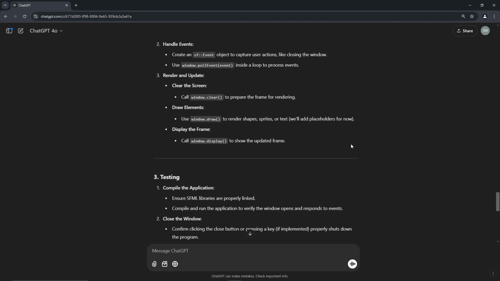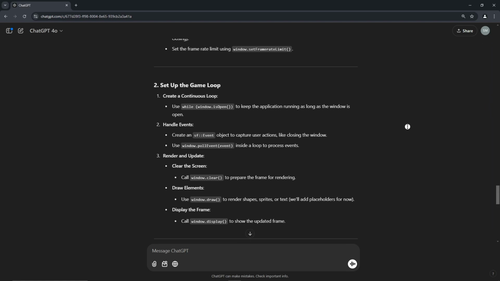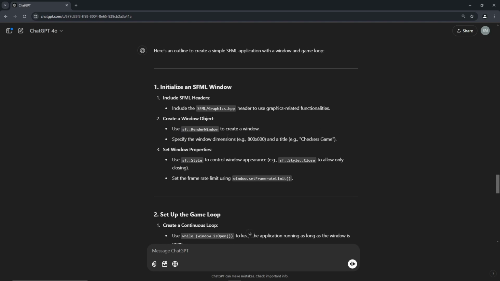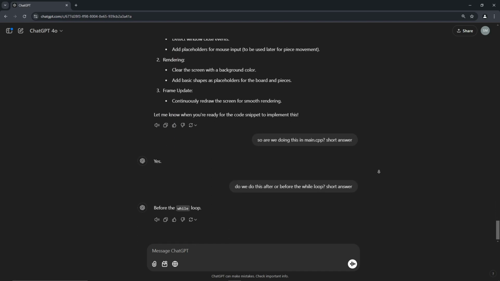So now we need to do this part. No, this part, where we create the 800 by 800. I forgot how to do that though. What do we do to make the 800 x 800 window after writing this?